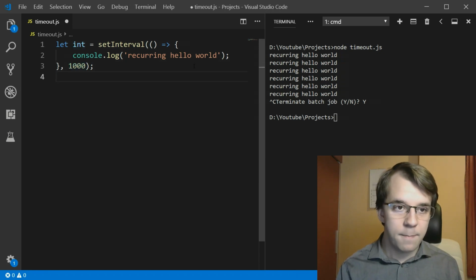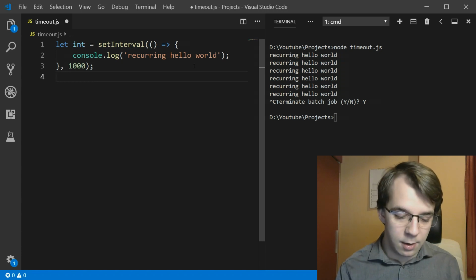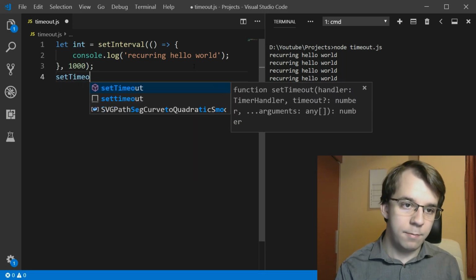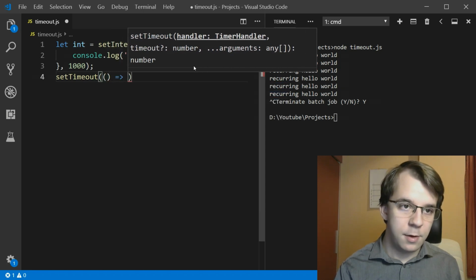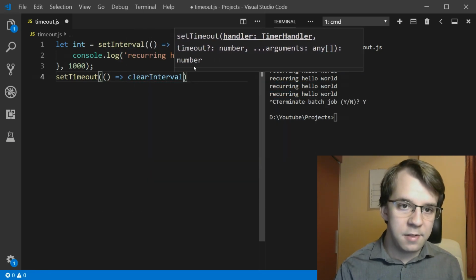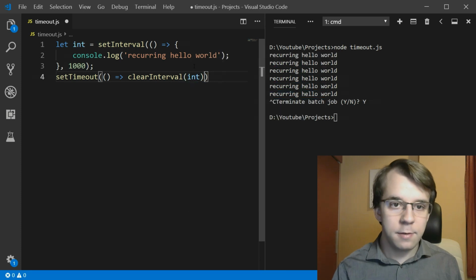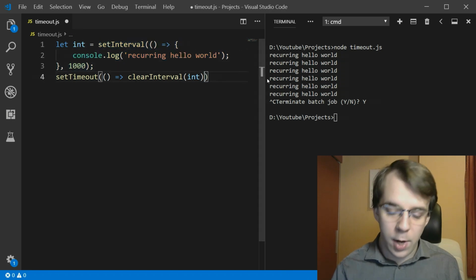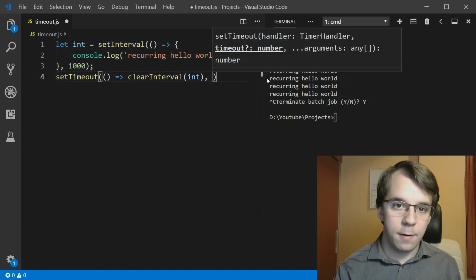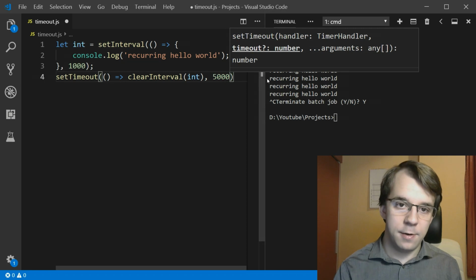So let's create a timeout here. What it does is simply say clearInterval of int, and that is going to clear the interval that we have created after, well, let's say I want 5 seconds here, right?